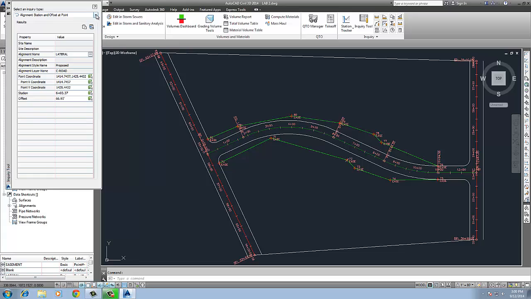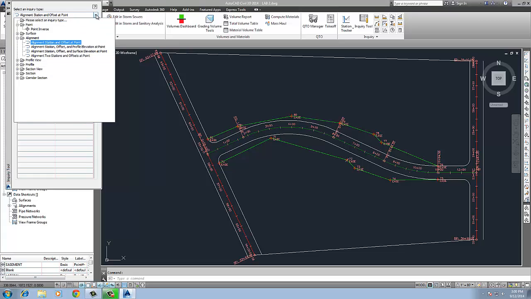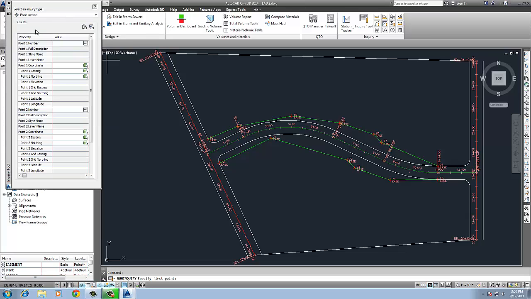But this one here is called the Inquiry tool, and it will open up this box here, and it'll give me an inquiry type. This is based on object types within Civil 3D. So you notice that you'll have points and surface, alignment, profile. We'll go to point first, and we have what's called a point inverse in there. And within this you can type in a point number, or you can select it on screen. So for instance, I could type in point 80, and then I could type in point number 72. Draws me a temporary line that doesn't actually exist, just a virtual object, and then it will give me the bearing and the distance.